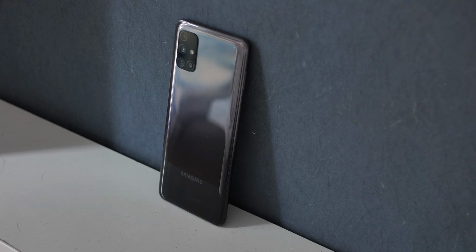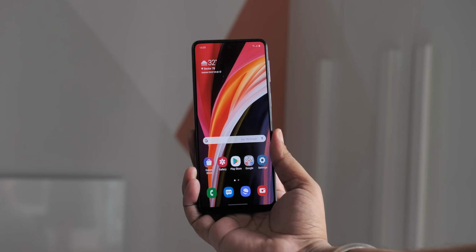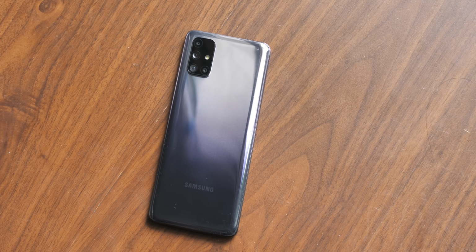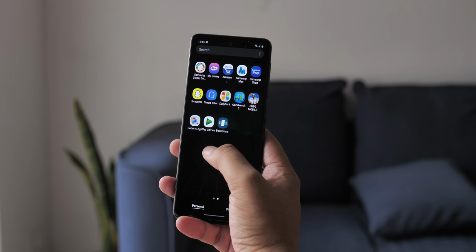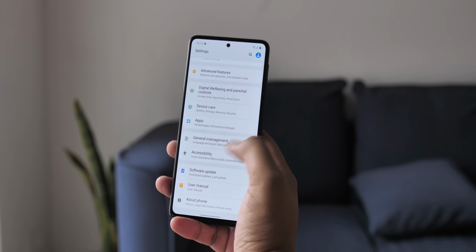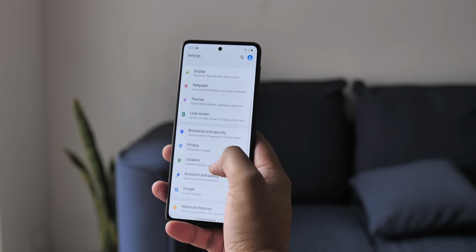To conclude things on the new Galaxy M31s, at the time of shooting this video, we do not know the price of the phone, and this is a very early first impressions video, so I'll reserve my judgment. But if you ask me, I like a lot of the changes that the Galaxy M31s brings. The new design looks better, the Infinity-O AMOLED looks modern, the cameras seem very capable, the insane big battery is still here with faster charging. You get the latest software on board with no banned apps or anything, but yes, the chipset is the same old Exynos 9611.